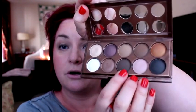And then I'm going to take this darker chocolate brown right here. And I think I'm just going to take my little Sedona Lace 904. It's just a little stubby brush. And I'm just going to make that V. This really has beautiful eyeshadows in it, but the payoff isn't, I mean, you really have to work at it to get the color on. Just get that V going.